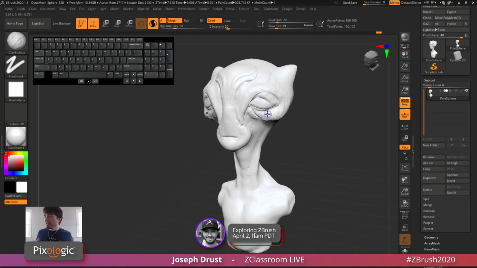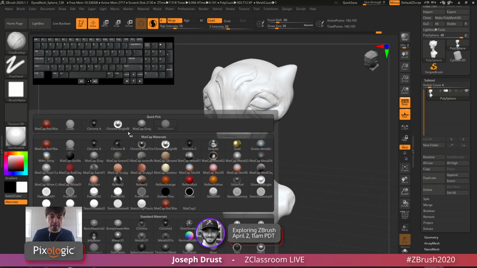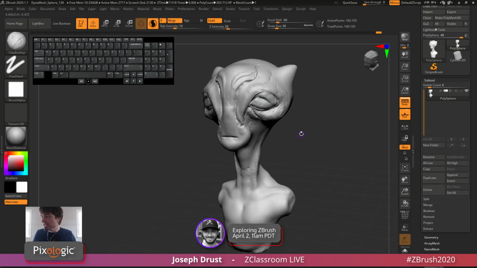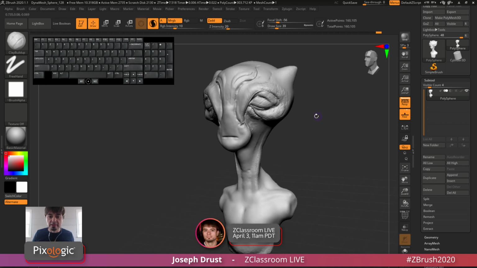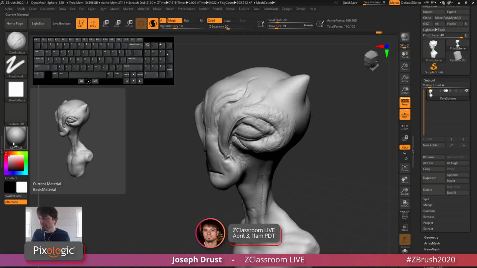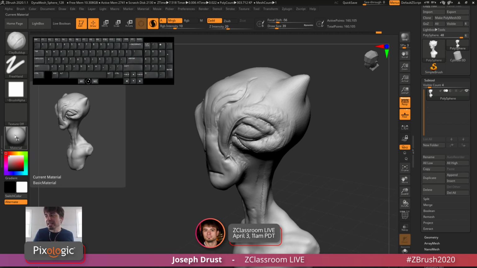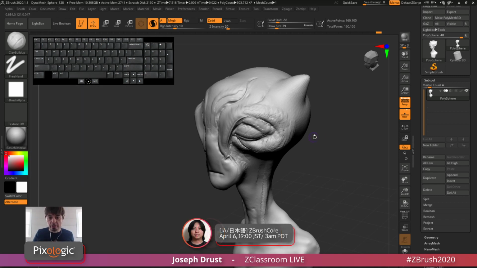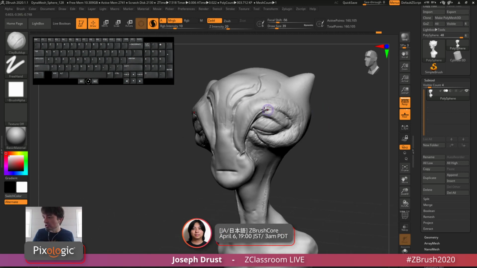All right, so now that we've talked briefly on materials, you can come over here and select your materials. Another material that's often used is the basic material. This is another one that is one of the main go-tos. This one is not a MatCap material, which means it does not contain lighting information. So you can load this on your model and you're going to get this shaded effect.